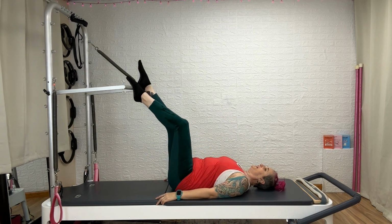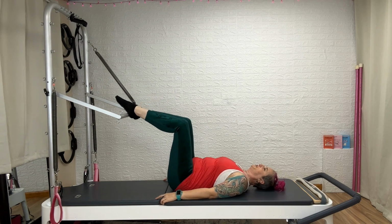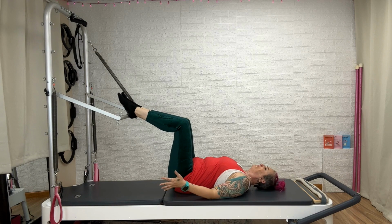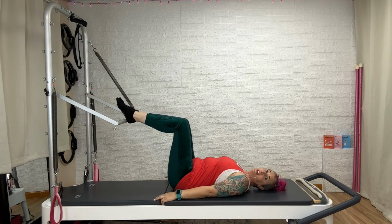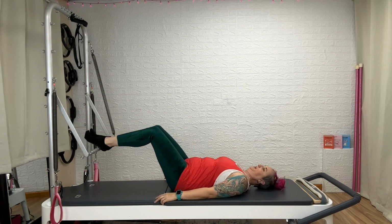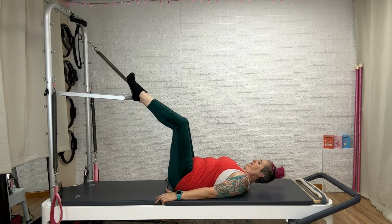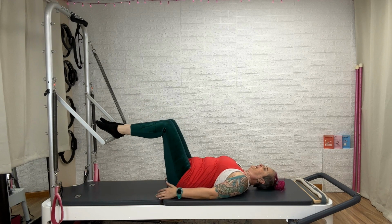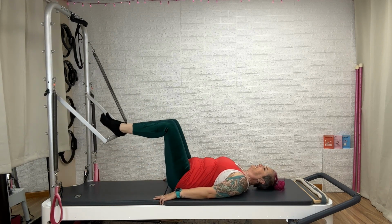So you're going to do your heels. Now this is a peculiar situation with your heels because it's hard to keep them on there as the bar moves. So do the best you can here. Find the backside connection. Find your legs squeezing together, your feet together. And then from here, we press down and through. I think this is the hardest one because your heels so want to come off. So find that connection of your legs. Oh my gosh, one leg wants to do more than the other.